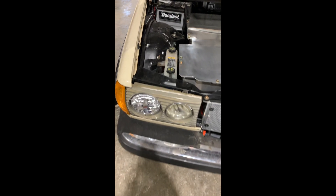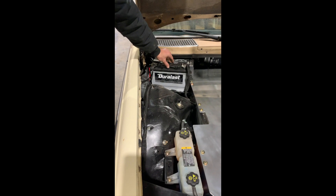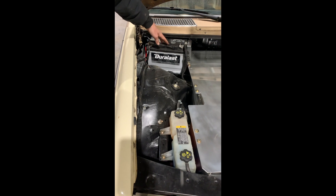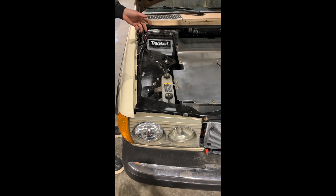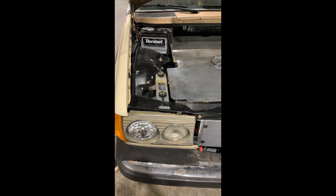We also have a regular battery. This is what runs all the accessory systems. The DC to DC converter provides 13 volts while the car is on, which is like an alternator — keeps this charged. This supplies all the power to our cooling fans, our electric cooling pumps, all the lights, the radio, anything that runs off of 12 volts DC.